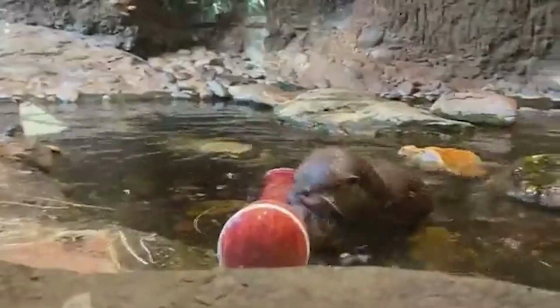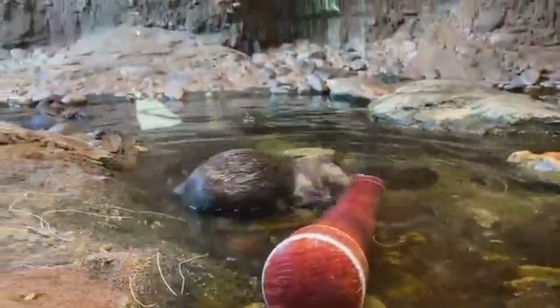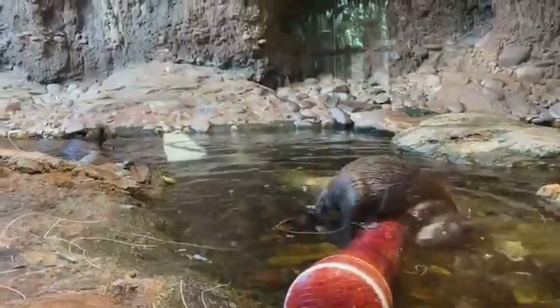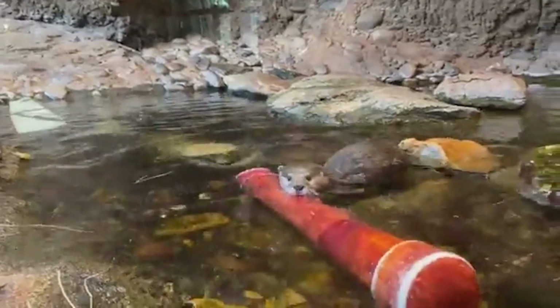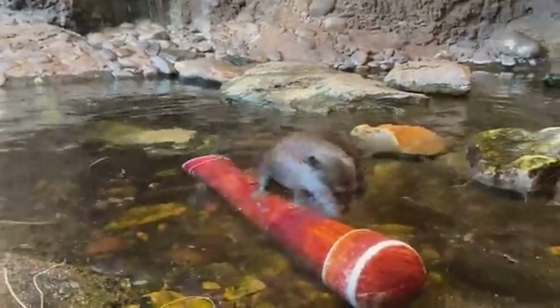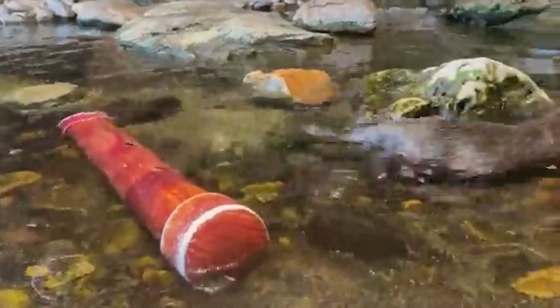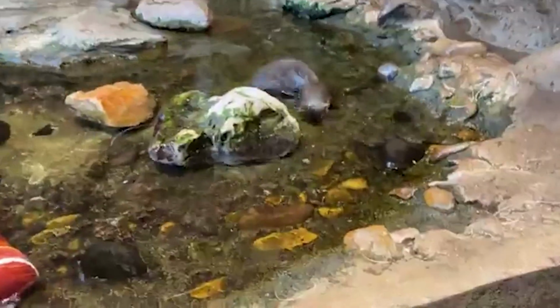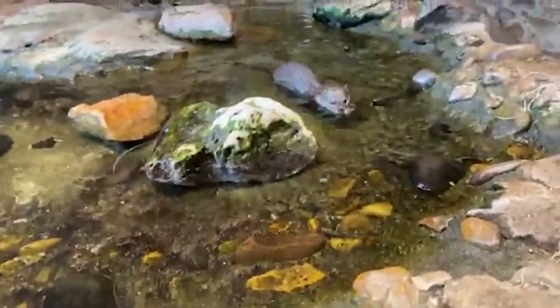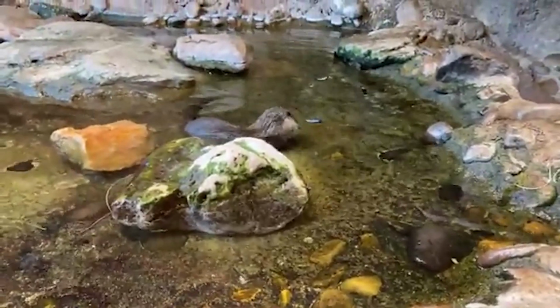So here at the Houston Zoo, we have 3 otter species, the Asian small-clawed otters being the smallest of those 13 species. Dantu weighs about 7 pounds and Athena weighs about 6 pounds. Compare that to our giant otters that we also have here at the zoo in our Pantanal habitat, weighing around 50 pounds. So you can come here and see our smallest species or come and see our largest species. You can also come see the North American river otters in the Children's Zoo, and that is a species that is found in Texas.